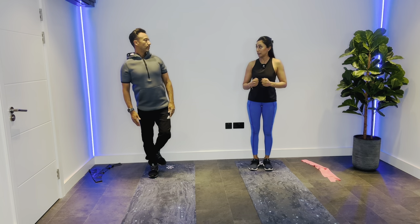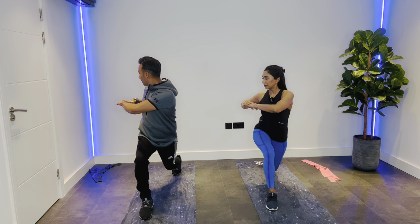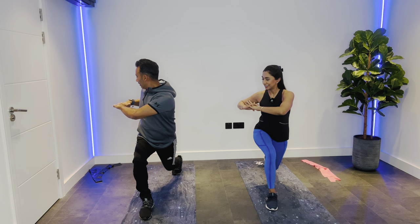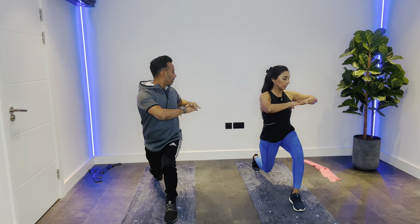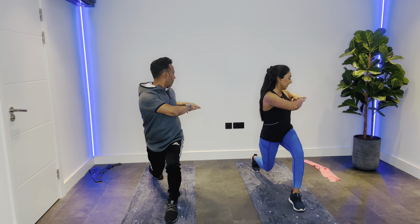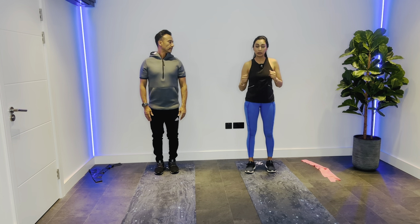Do you feel a difference doing these? Yes — the difference in a week and a half has been massive. He plays a lot of golf as well. Has it been helping your sports? Yeah, definitely — less injuries, less prone to any issues. So important with strength training. That's predominantly the stuff we love. I train very similarly to Menel with weights. But I think the missing piece of the jigsaw, especially for men — you can do eight of those, we're just showing you four — two on each side today.